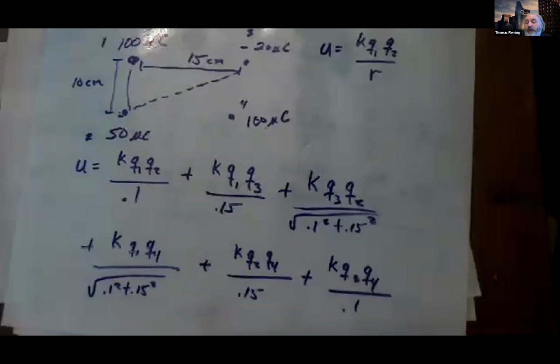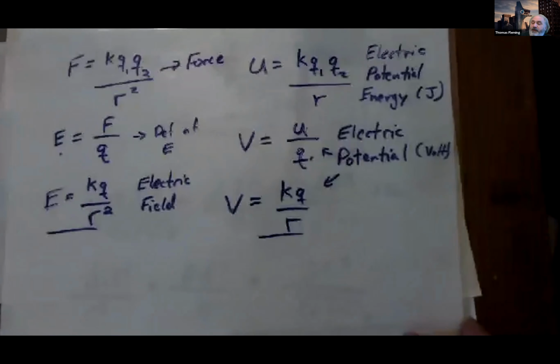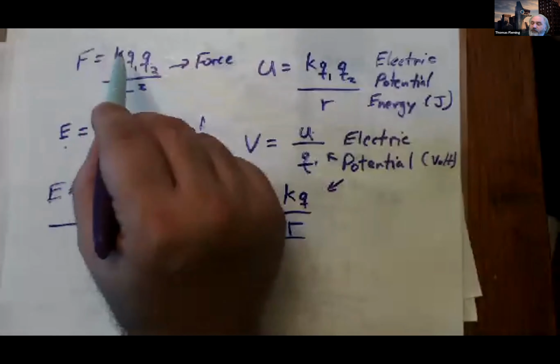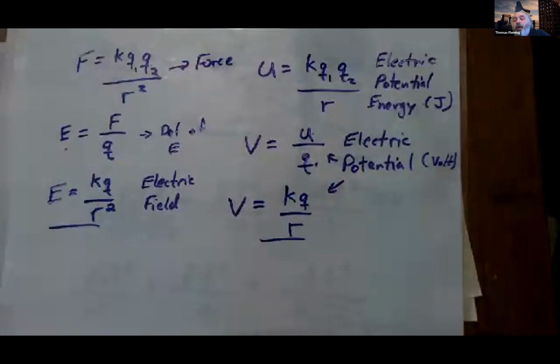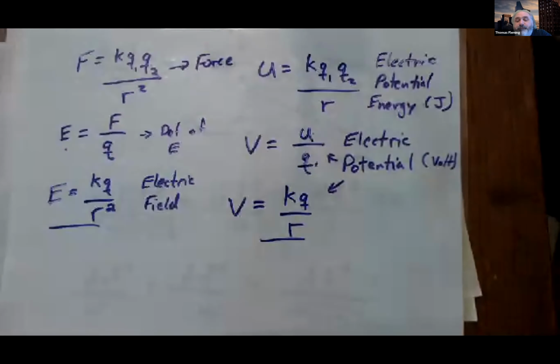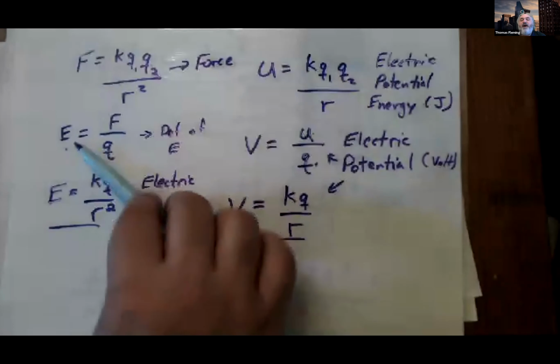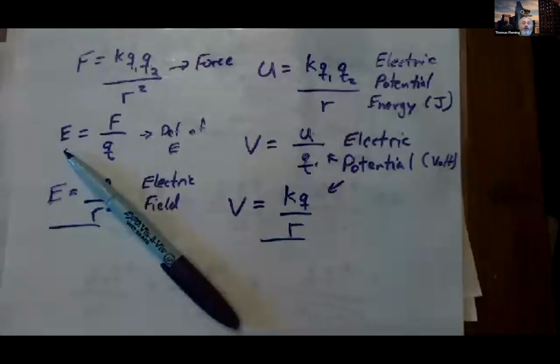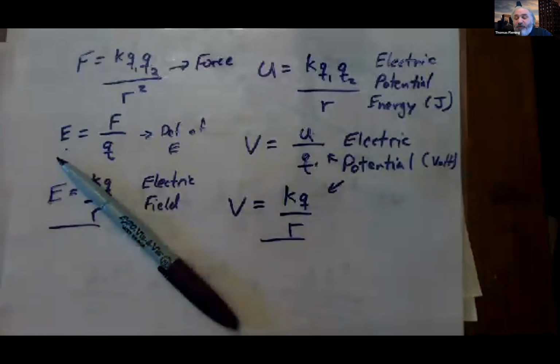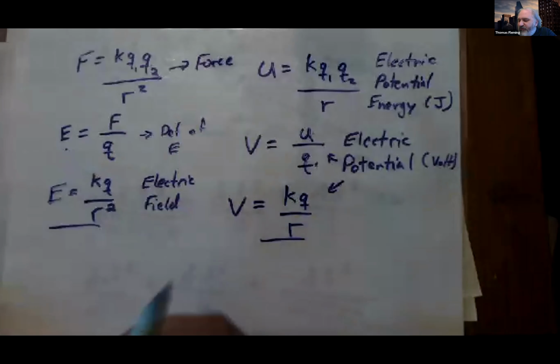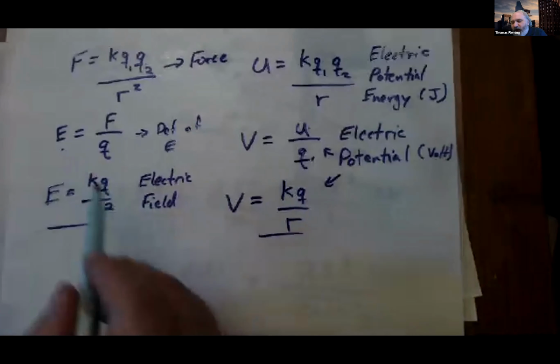Now, something else I should point out, because it's not obvious. Back when we were doing the Coulomb force and the electric field, both of these were vectors. And what that meant was that we only used the formula to find the magnitude of the force or the magnitude of the electric field. By definition, magnitudes are always positive. So even if one of my charges was a negative number, I would never plug a minus sign into this formula. I'd always plug in positives here.